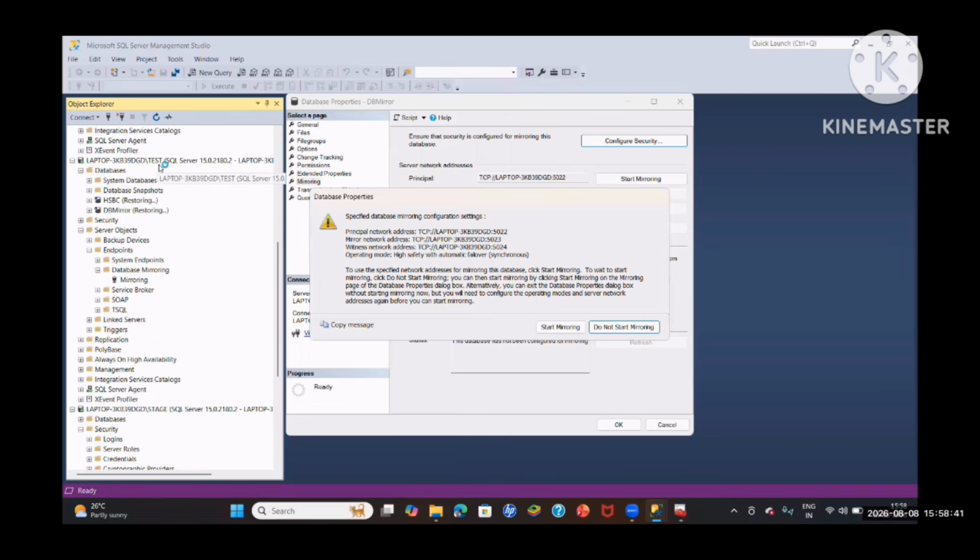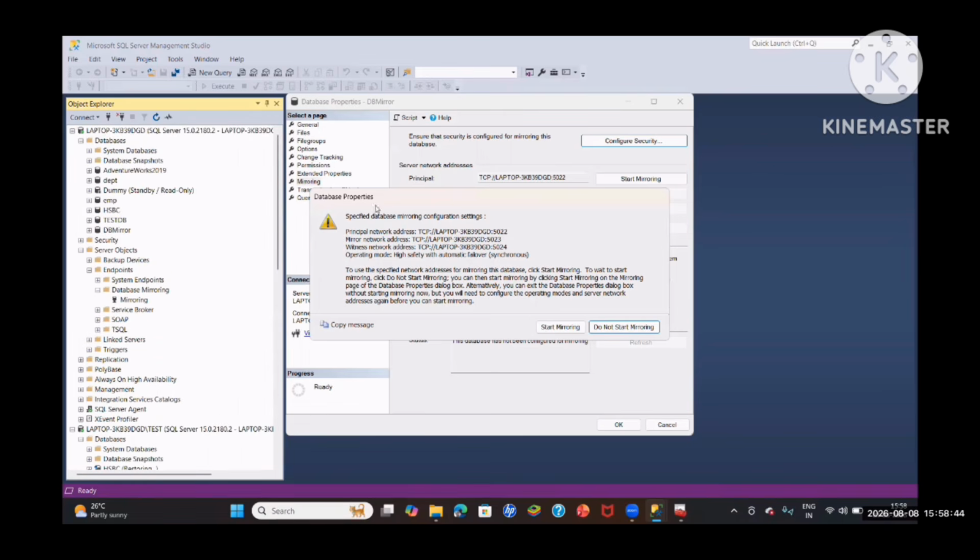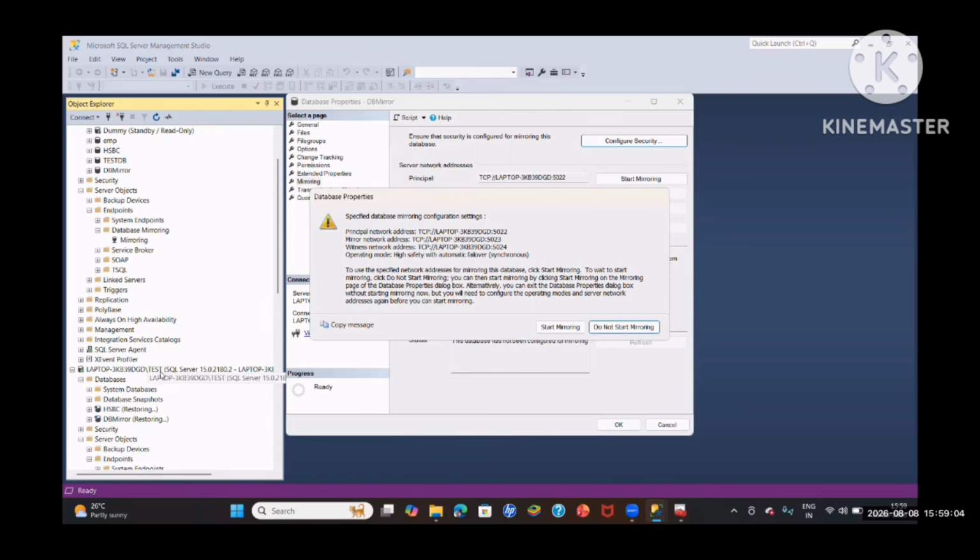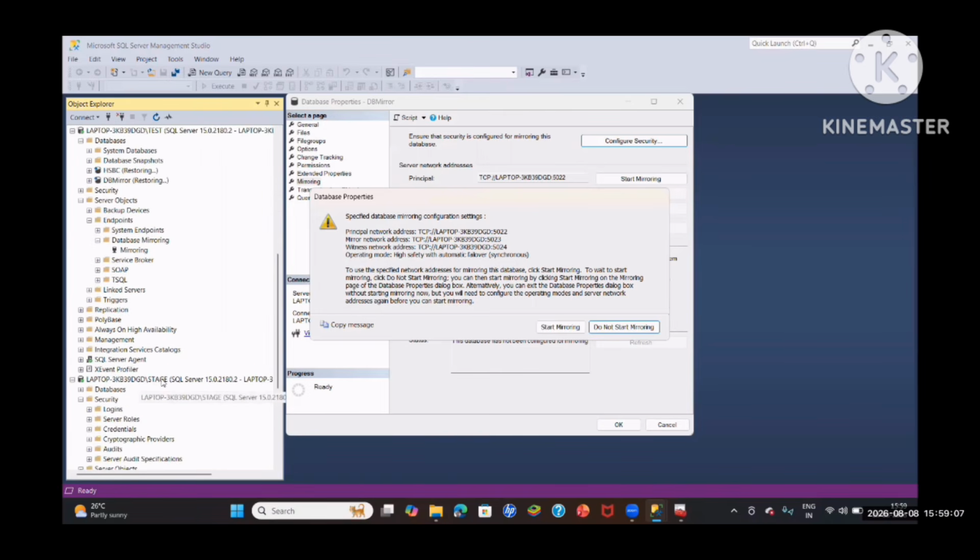Here, one thing: for the instance name, it will show only the computer name. In case of a named instance it will not show the name, only the host name. It will not show the witness name or stage; the naming should just be TCP, host name, 5022 and 5023. It is a listening port number.